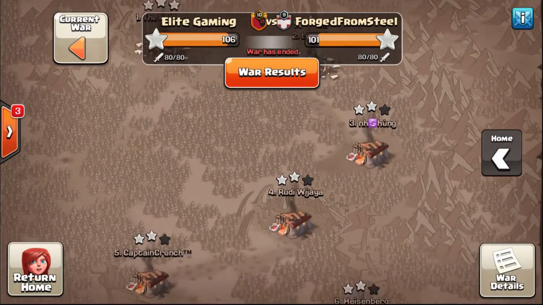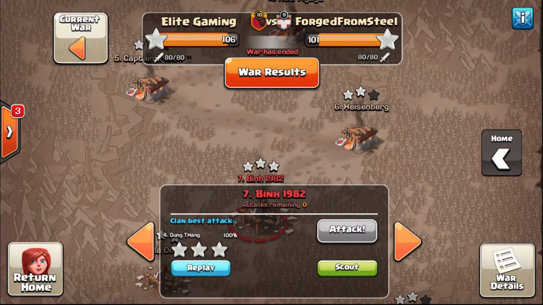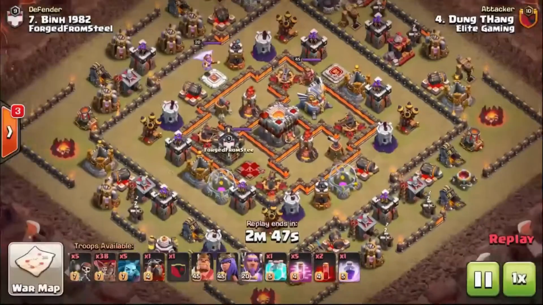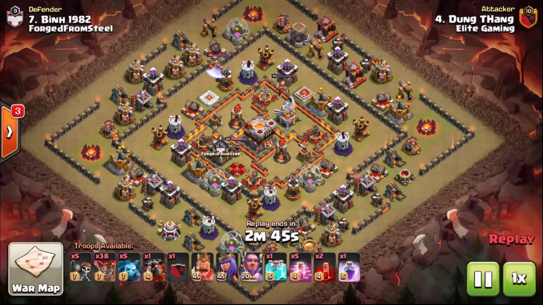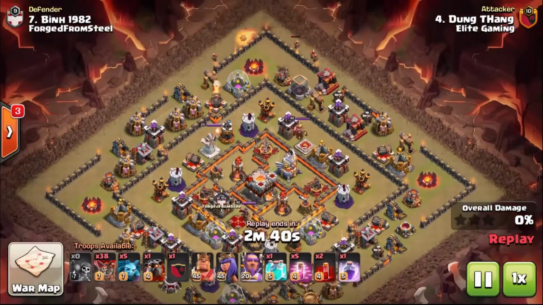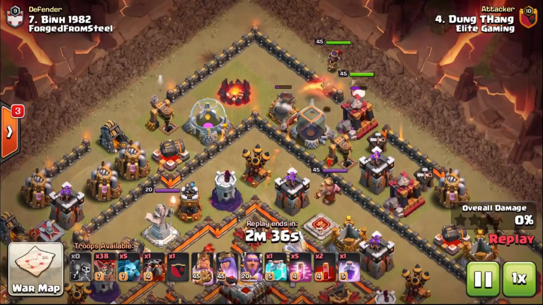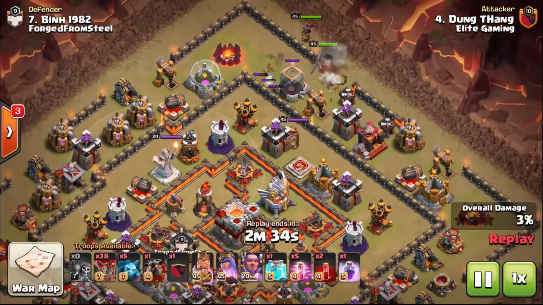We have one more Town Hall 11 versus Town Hall 11 3-star attack. Now that is some impressive stuff. At this highest level, 3 Town Hall 11 3 stars in one war. That is impressive, guys.